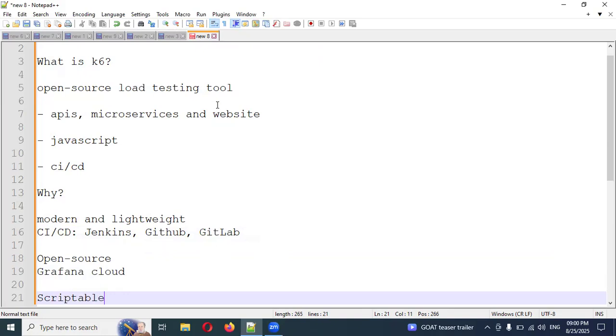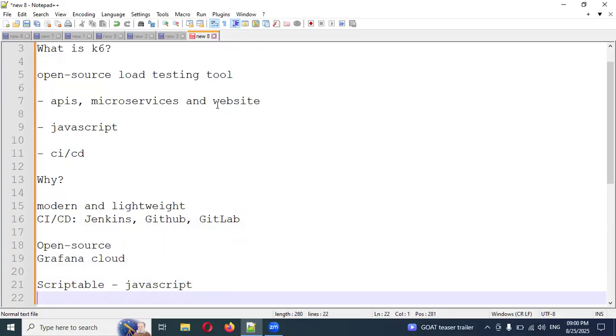One is scriptable. Okay, by using JavaScript you write scenarios using a familiar language, which makes it easy to customize and maintain those particular scripts. Compared to Jenkins and JMeter, where visualization and simple setups are there, K6 is programming based and easy for developers to use. Okay, we can also get high performance. High performance, built in Go, and we can use K6.